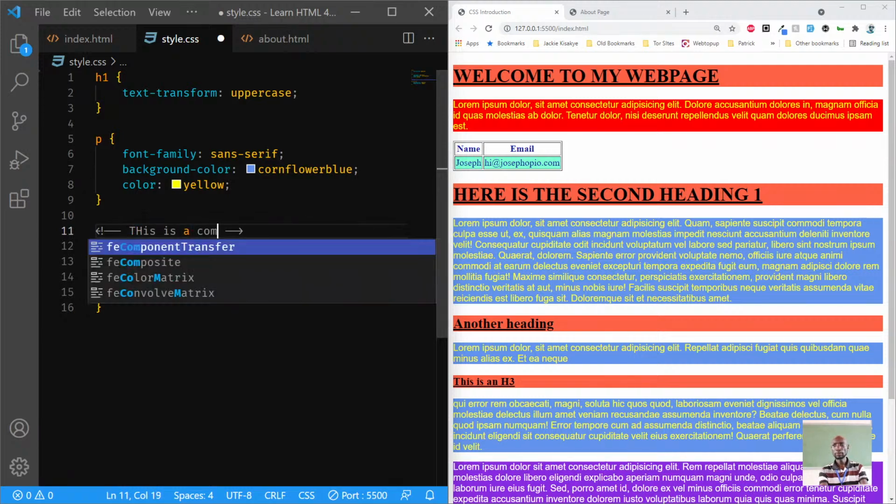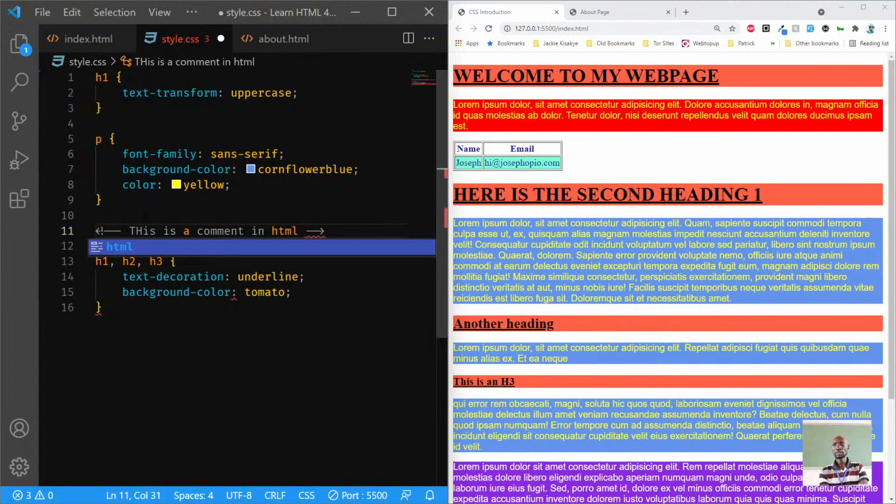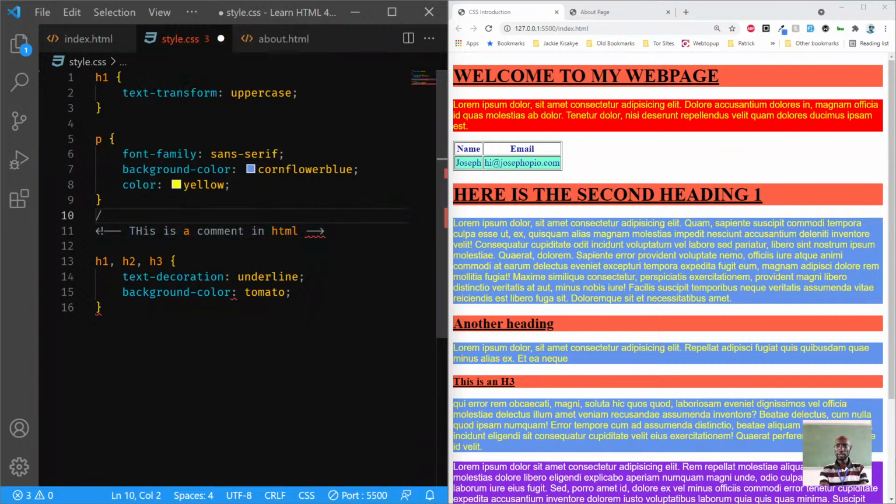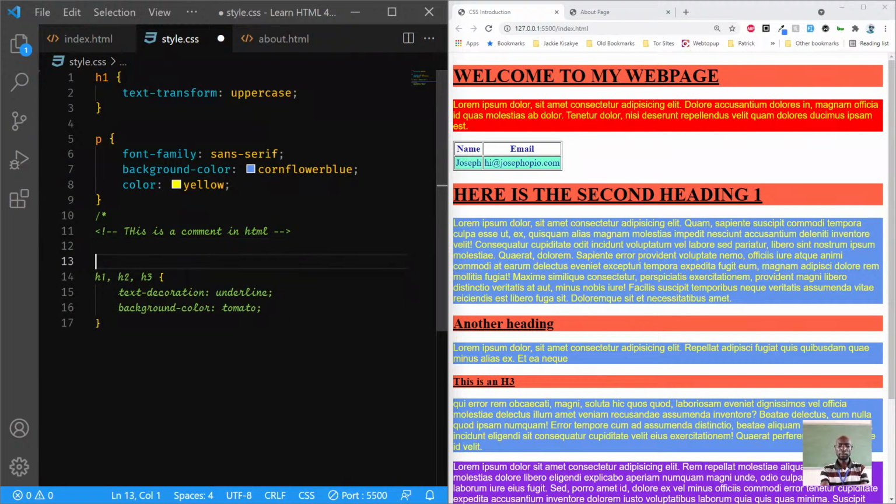This is a comment in HTML, but in CSS, this does not work. How do we do it? You put a slash and then a star. That makes it a comment. So literally this has commented out everything below. If I want it to end here, I put a star, then a slash. That's how we write comments.